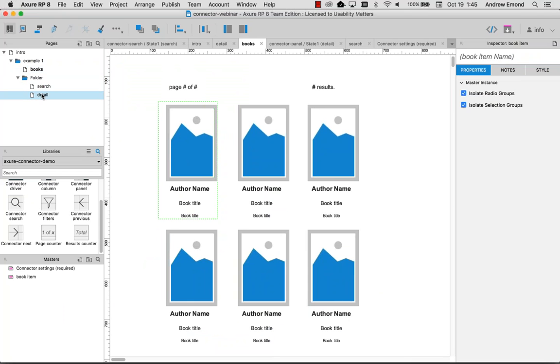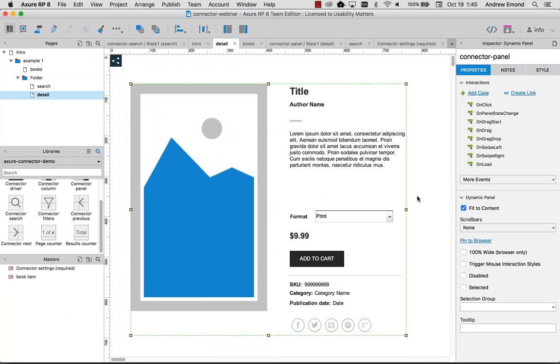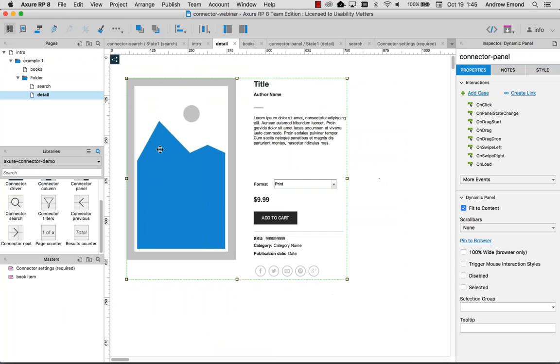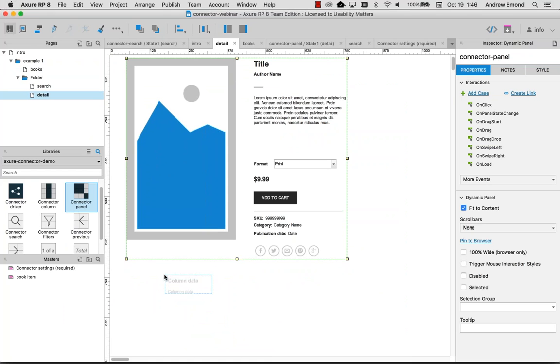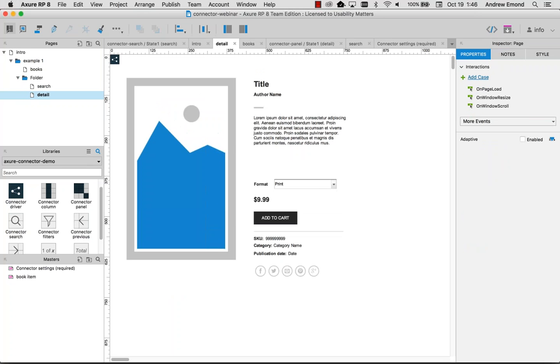So I can do something similar. This is another connector panel that I've created in advance. So if you remember, I dragged that widget onto the page. Yeah. It started off like this. Right? So what we see above is really just a more designed version of that.